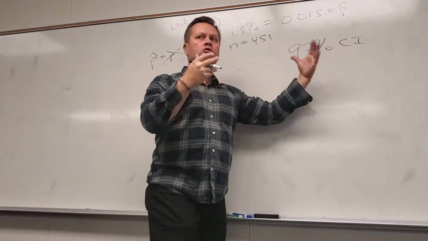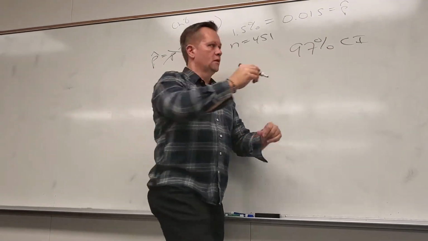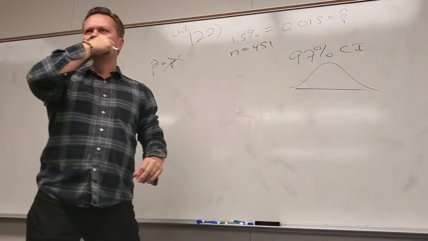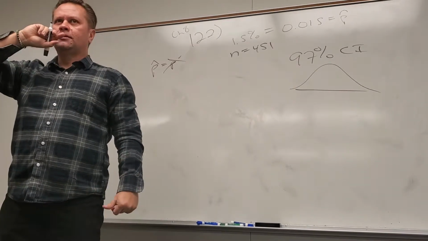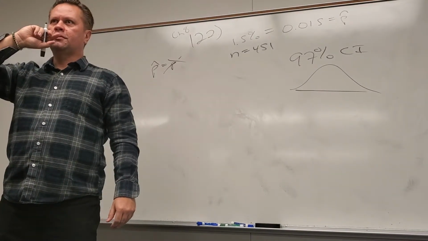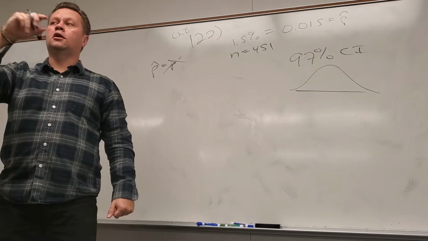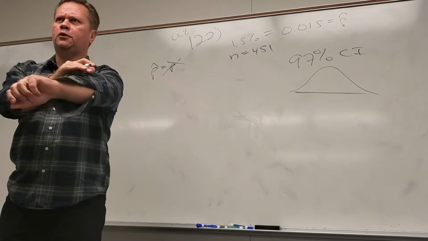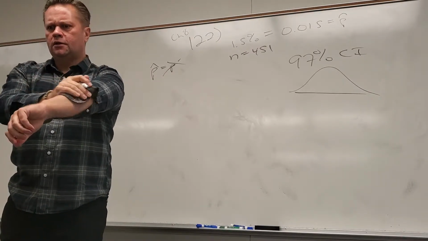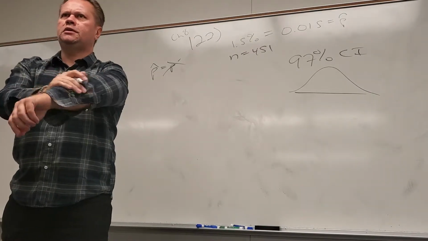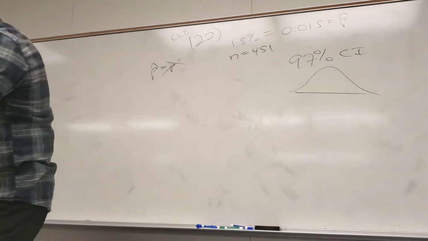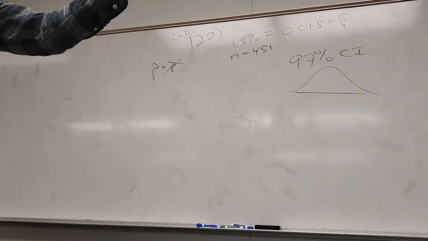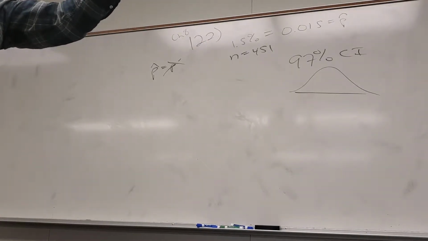What does this look like if you draw it? How do I know it looks like this, by the way? What do I have to check? Is n bigger than 30? We did talk about this, didn't we? Or maybe we didn't. Where did we leave off last time? No, we got into t-scores last time. We did p-hat stuff, didn't we? The one about voting in the election?